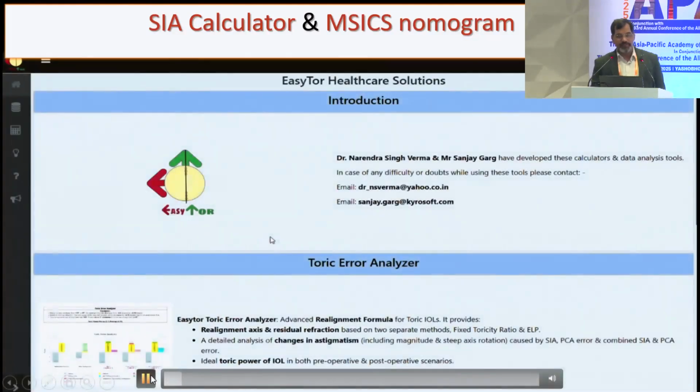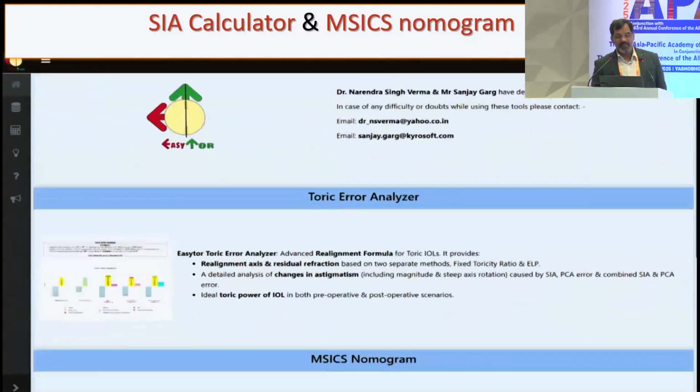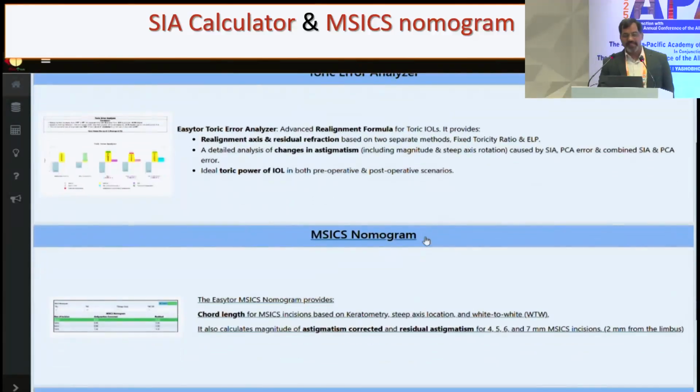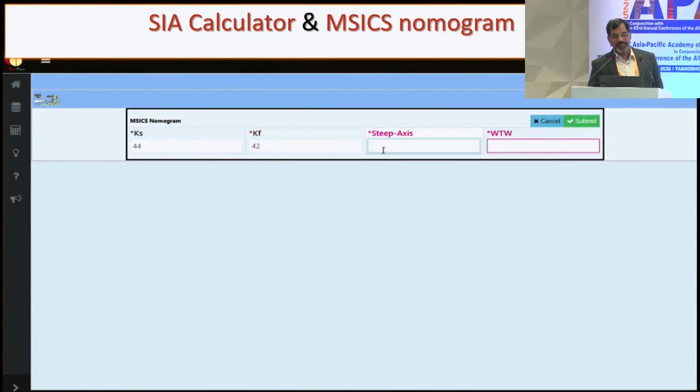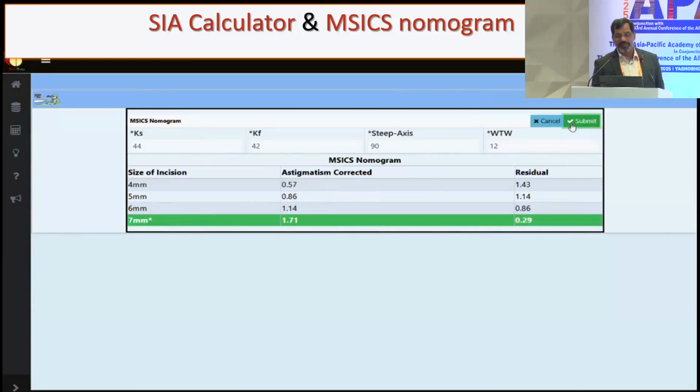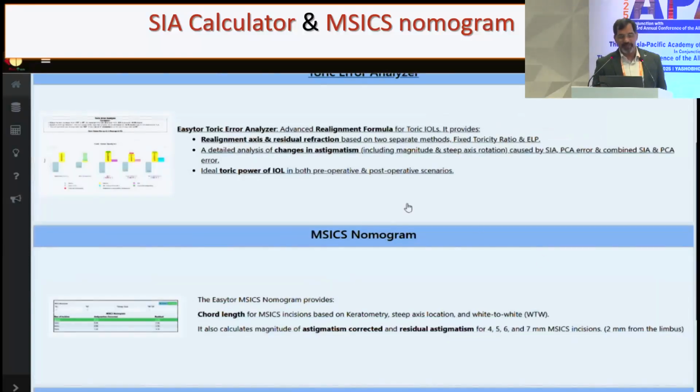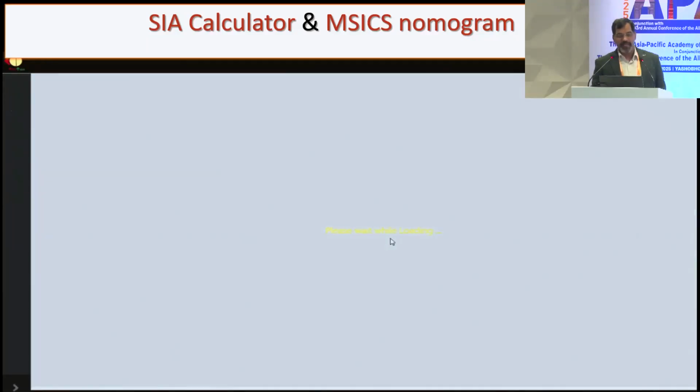This is also having a toric analyzer. This is the MSICS nomogram, which we have made on Dr. Buramani sir's data. You enter the steep axis, flat keratometry and steep keratometry, and white to white, which is optional. It will give you the basic nomogram, how much chord length will correct, how much SIA, and how much will be remaining.